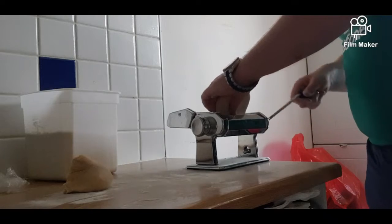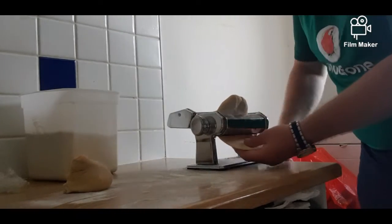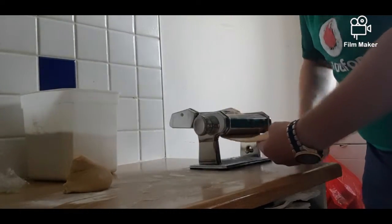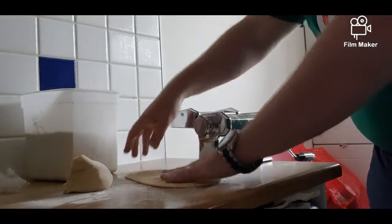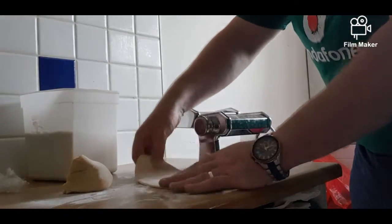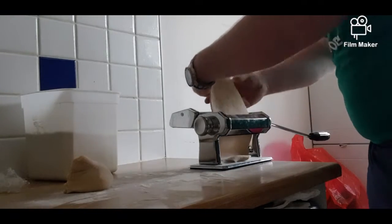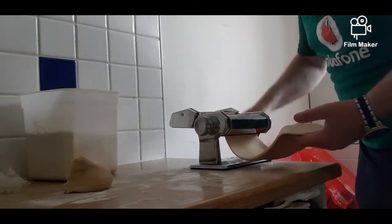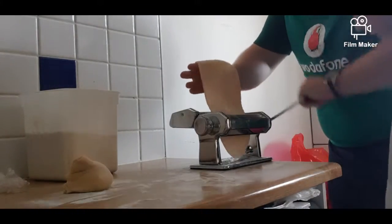Then we stick this in, we go underneath. Again, a little bit of flour. Roll it through, well, I put it through about three times.